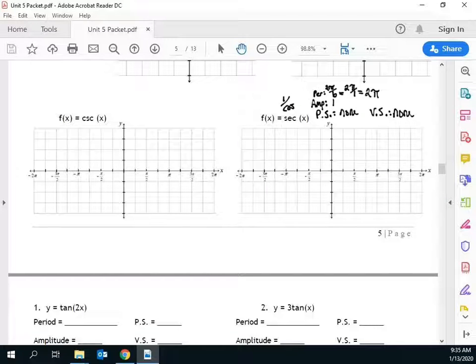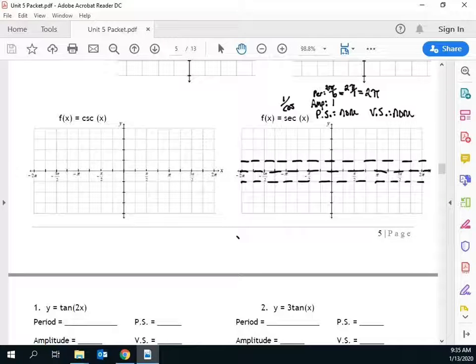All right, so we have a cosine function we're going to graph here. Well, there is no vertical shift, so the middle line for this function goes right through the x-axis. There's an amplitude of 1, so I'm only going to go up 1 to draw its max line. There's a minimum of 1, too, because the amplitude is 1, so there's its min line. There is no phase shift, so our starting line is the y-axis.